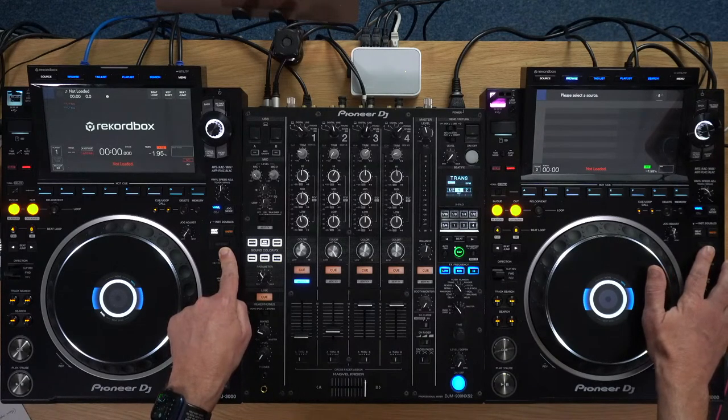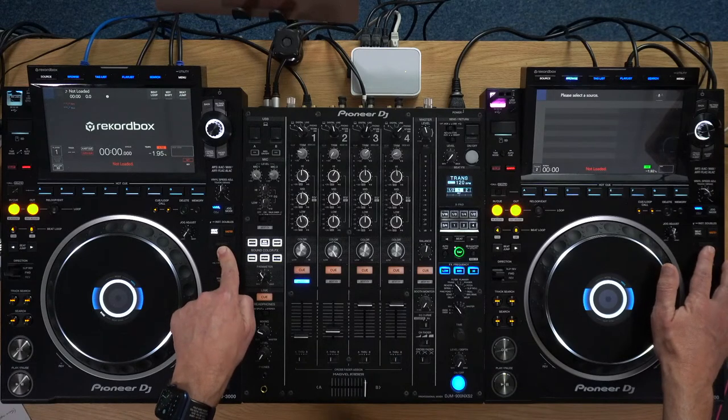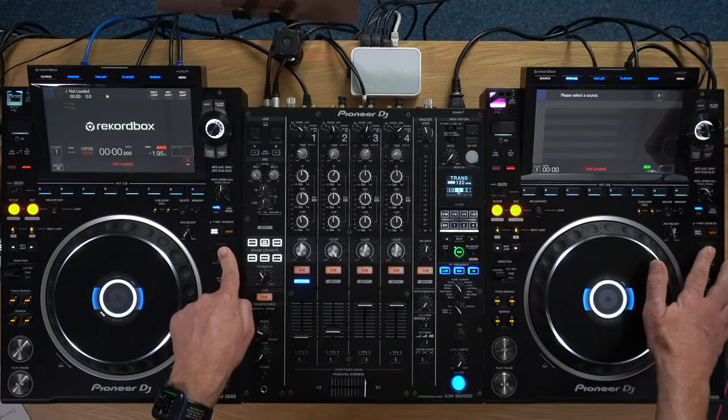But if you've ever used key sync on any DJ software, then you'll know that it is a pretty useless function. Why do I say key sync is pretty useless? Surely it's a great thing to be able to use. Well, here's the issue with key sync. It's not intelligent. If you hit key sync on the wrong track, it might move your track 7 notes up or 7 notes down. Now, if you play a note on a piano keyboard and then move up 7 notes, you'll see that that is a big, big change. And that is enough to really mess up your mix. So that makes key sync useless on Serato, Traktor, even on Rekordbox and on Virtual DJ.